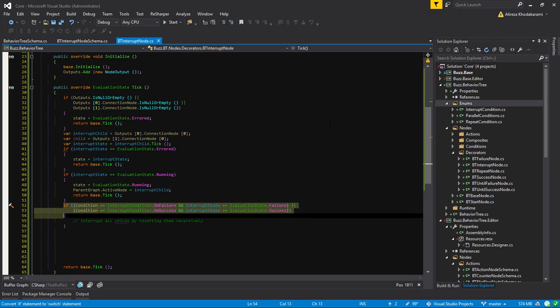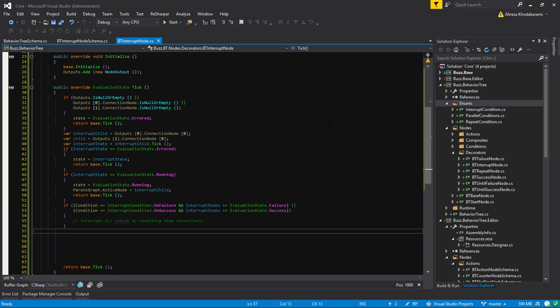What if it's other conditions? Well, if it's other conditions, it means that we don't interrupt anything. We go for the child now.